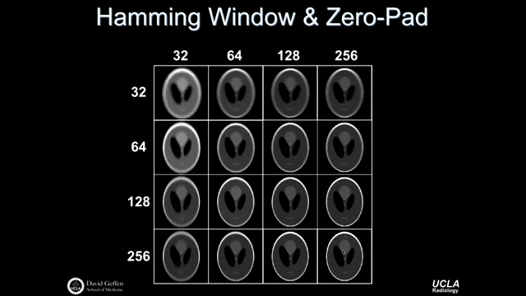It's the most fully sampled. But some of these other images, this is half the amount of data, so to speak, because I only had half as many kx points, or this is half as many ky points. It's pretty hard to distinguish these images from this image, and this image would take at least twice as long to acquire. So there are some really nice ways to undersample your data, filter it in useful ways, and still recover a really good representation of the underlying object.